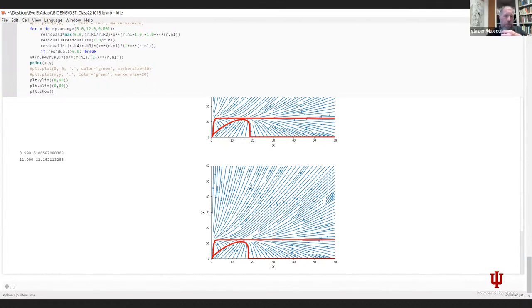Yeah, I guess you could do something like have a color code on it where the speed with which you were moving was colored. Yeah. It might get really busy and hard to interpret, but it could be interesting to do that. Basically, it would be a third dimension in the plot. Yeah.